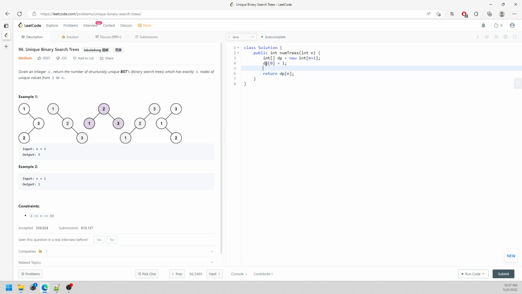Once again, I traverse from 1 to n. Just imagine 1 to n is pretty much like this kind of subtree, or this one. And then we need to calculate the left and right based on the number of nodes. So I will have to create another for loop, in which I calculate this subtree's nodes based on i.